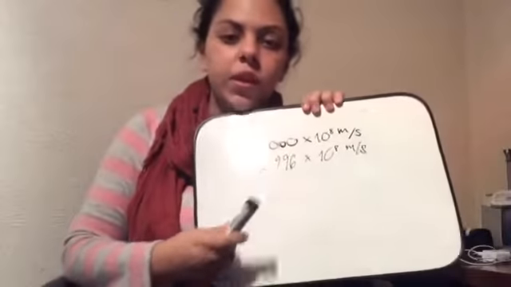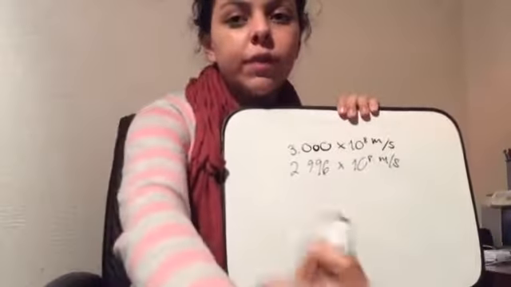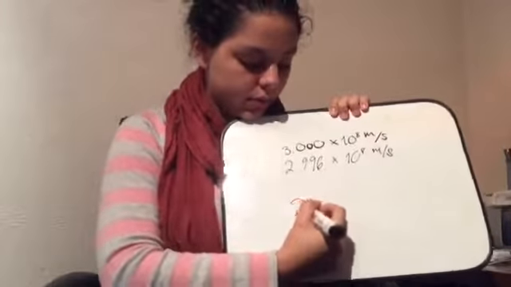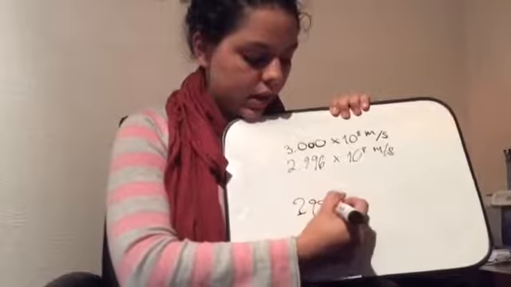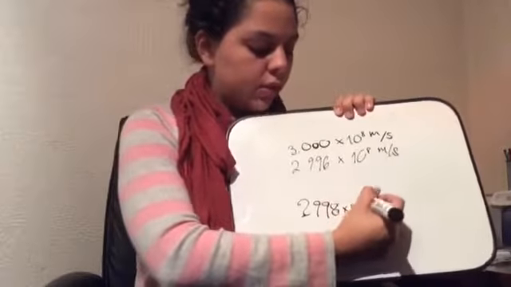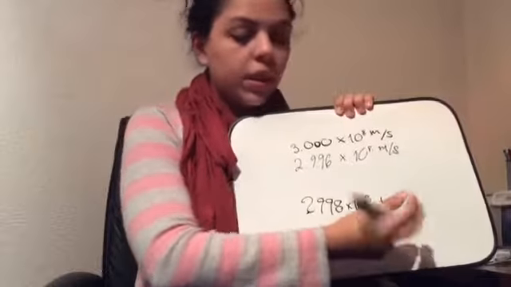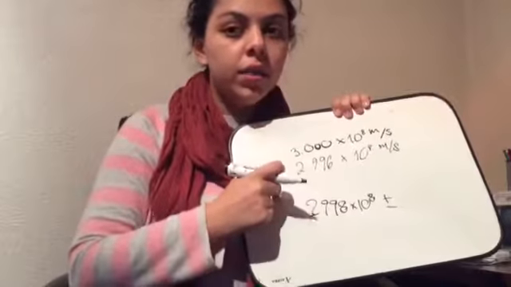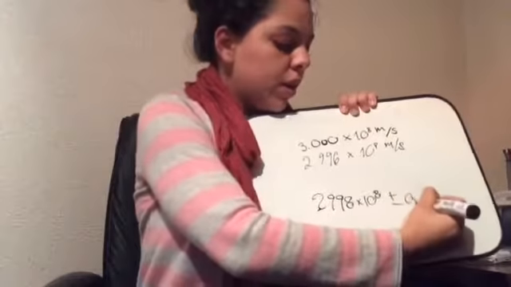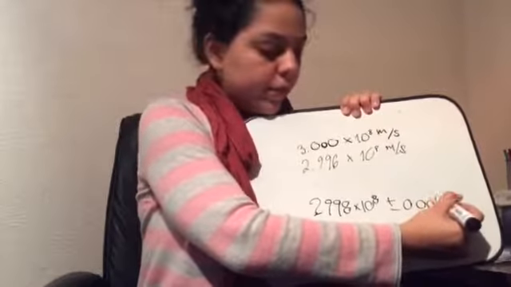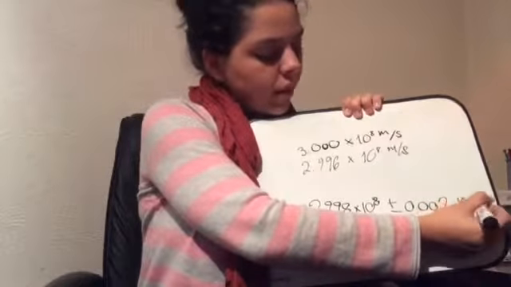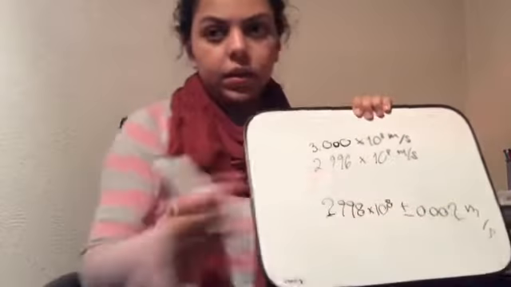So, as we know, the central value should be the value that is right between these, or the average between them. So it should be 2.998 times 10 to the 8 plus minus, and we should add as an uncertainty the value that makes us reach the higher by subtracting the lower. So that is 0.002, and this is all in meters per second. So that is the answer to question number 1.